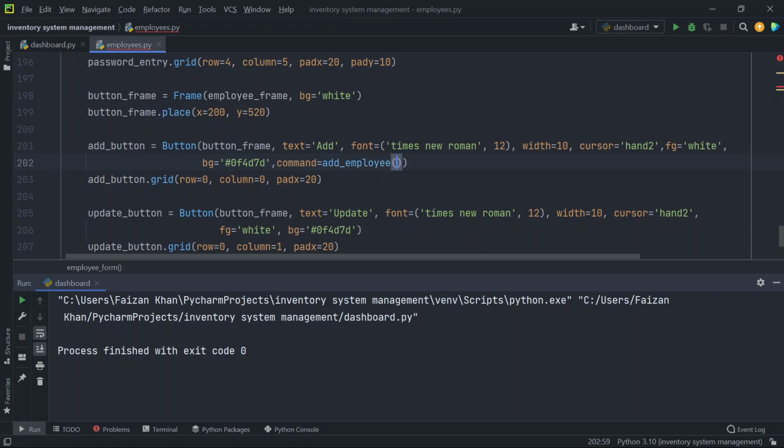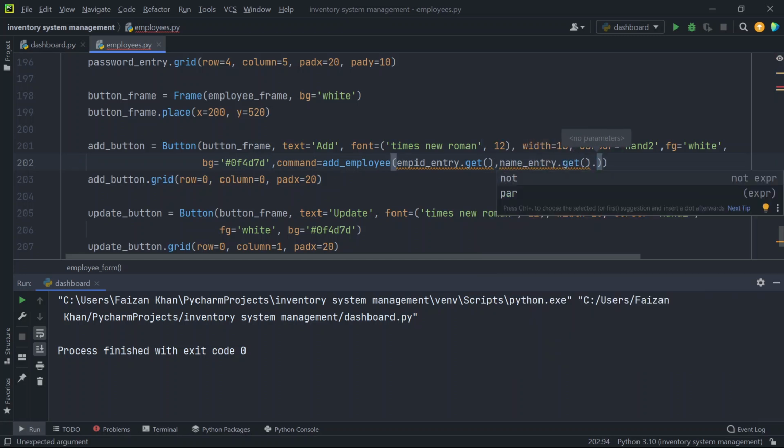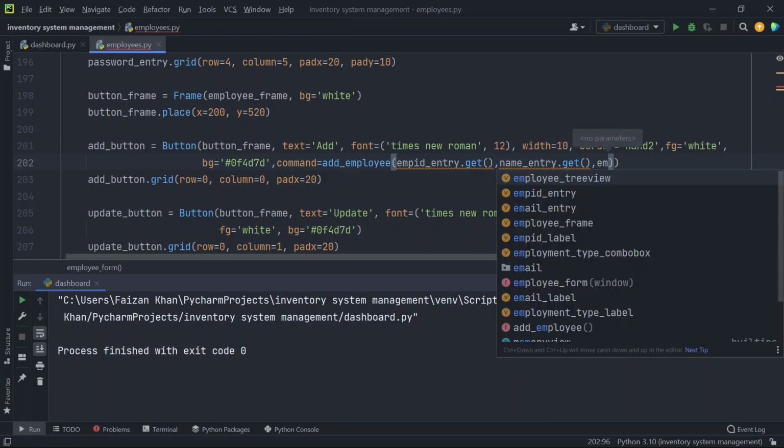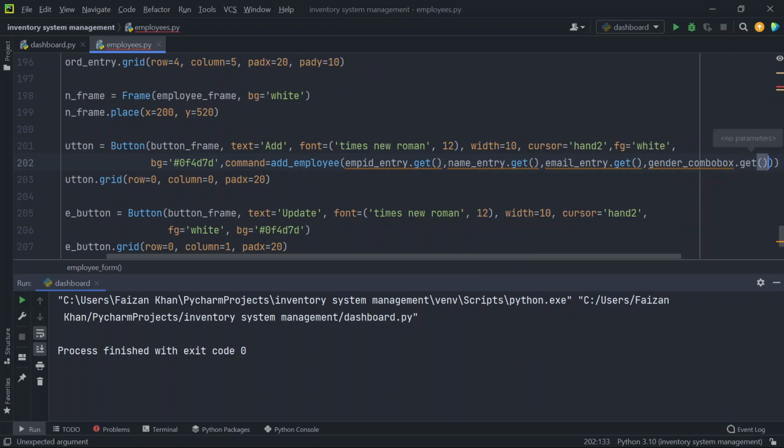So here we can pass employee ID entry dot get. So we are passing the value of the employee ID entry. So it can either be a null string or it can have some value. Similarly, I will be passing other entry field values like name entry dot get, email entry dot get, after that gender combo box dot get.